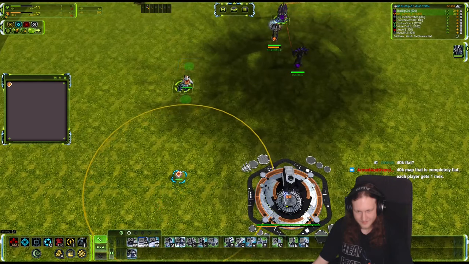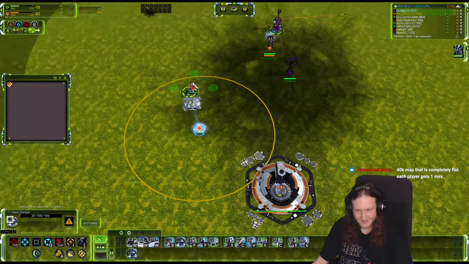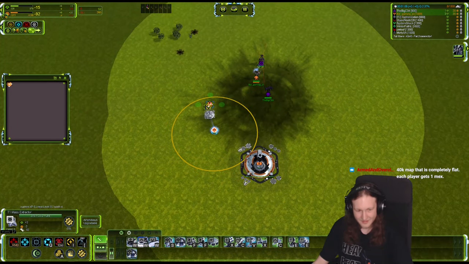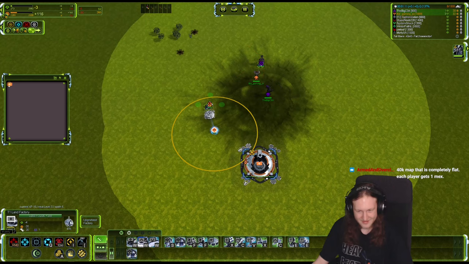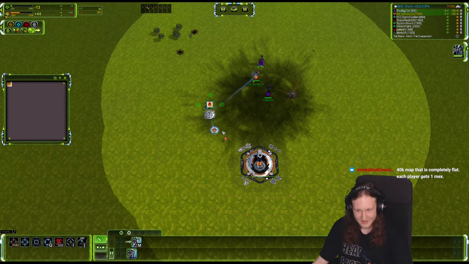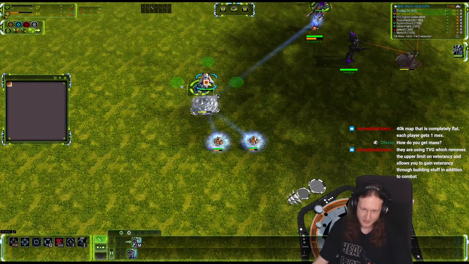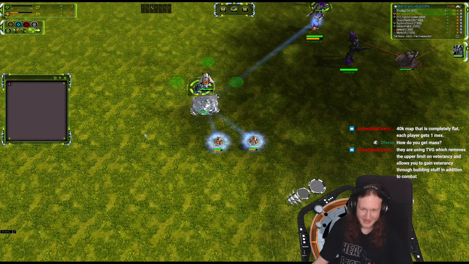My teammate is like super confused. Whoever made this map, this mass marker is so misaligned. What do you mean? I have a misaligned mass marker where it's like maybe a third of the size outside of where the mass actually is.